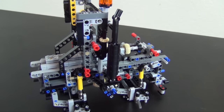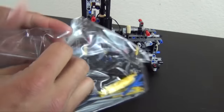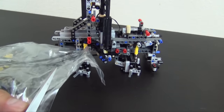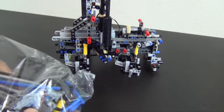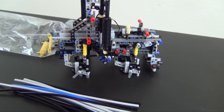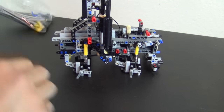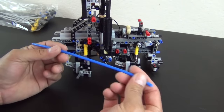So these few pieces are the extras from bags number one. But the last step is to grab one of these hoses and attach it. Actually, not really attach it to anything, but we're gonna kind of thread it through a portion of the framework. So need to find the right one. There's so many different lengths, and this blue one is the one that we need. It's the 224 millimeter length hose, or 8.5 inch long hose.